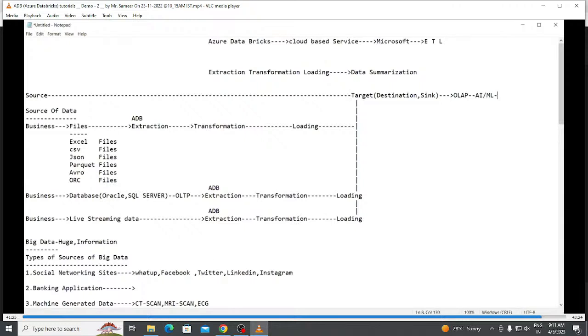If you know ADF, you don't get the job? Definitely you will get the job, whether you know ADF or ADB or not. There is a misconception in the market that if you know ADF, you should also know ADB, then only you'll get a job. It's not like that. These are two different services. ADF has its own functionality and ADB has its own functionality. The only thing is the market is a bit low, so you are worried, that's all.